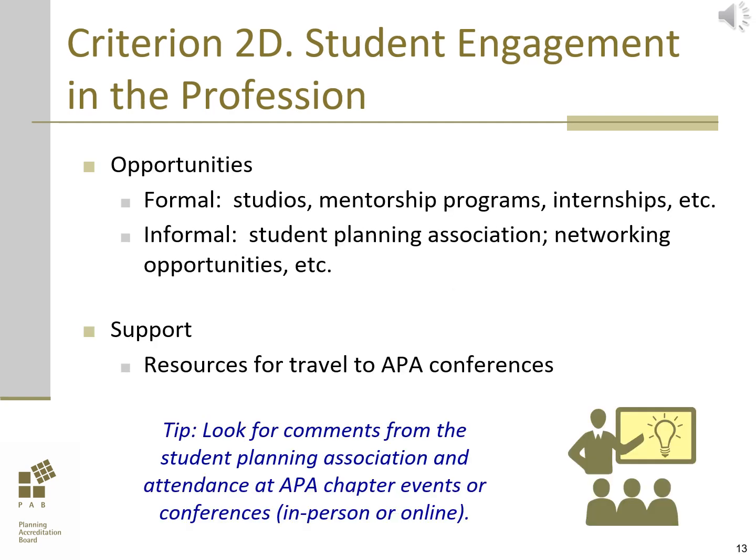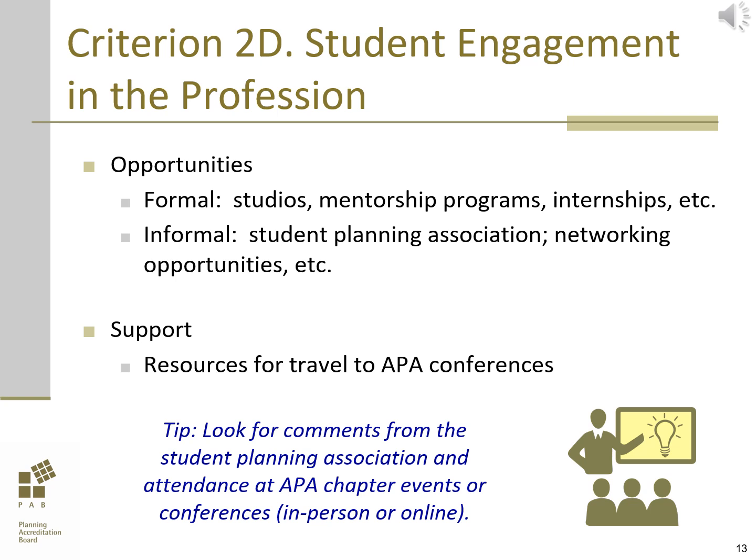The program should strive to provide students with a range of activities that put them in direct contact with professional planners or allow them to work in a more professional setting, as this is a critical element of students' development as professional planners. This might include support for student groups, internships, or work programs. Programs may also support student attendance at public meetings, APA conferences, or similar professional events.